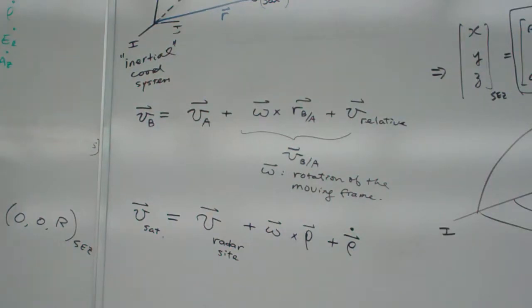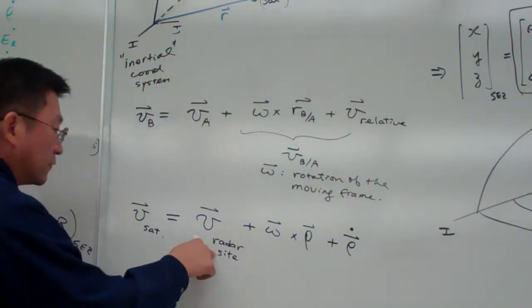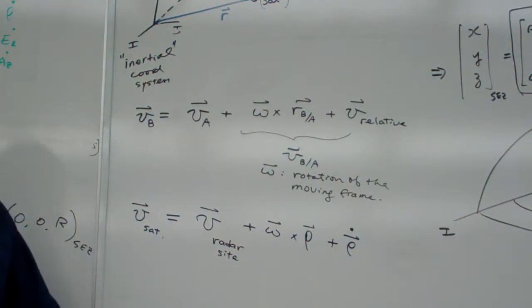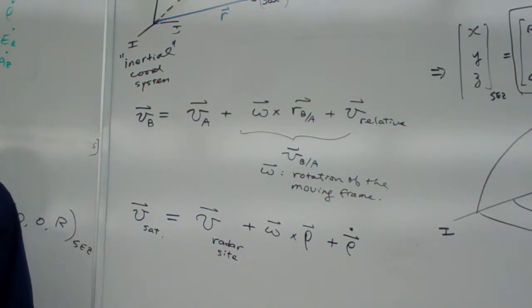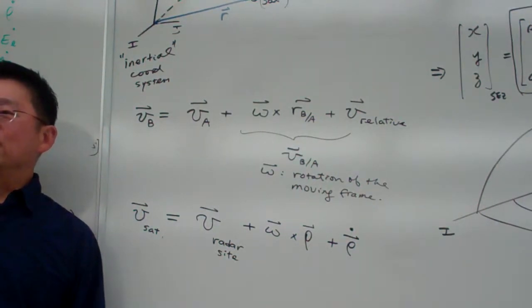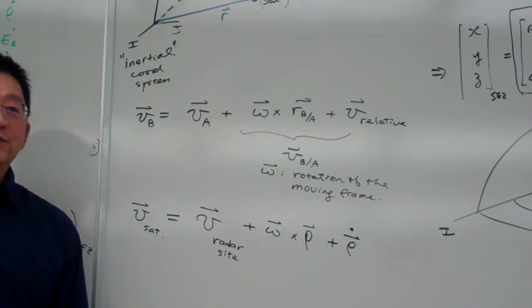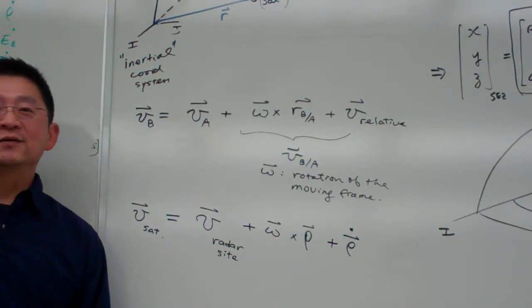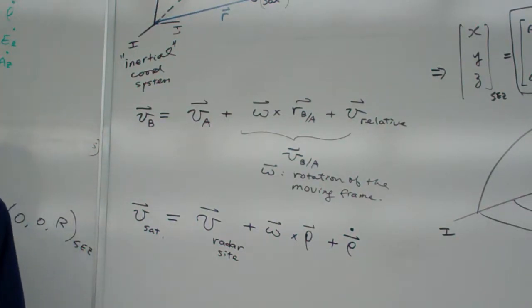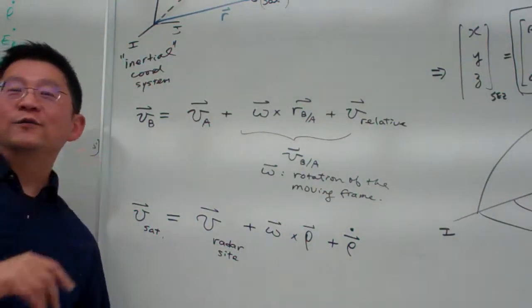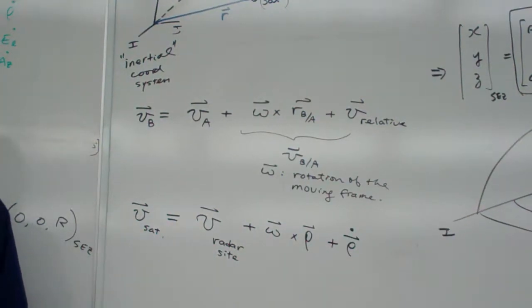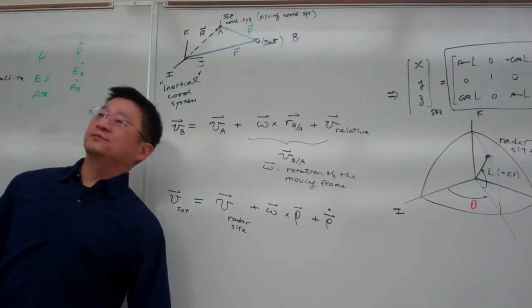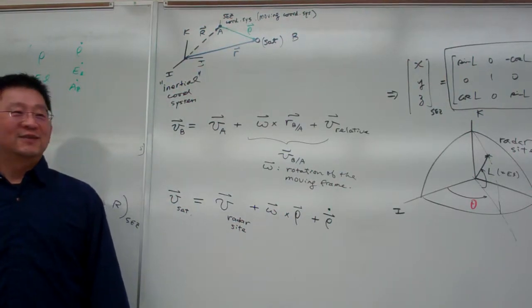Okay? And furthermore, what is the velocity of the radar site? Here we are on the surface. Actually, we are being driven. We're kind of stuck on the surface because of the gravity. But in the meantime, the Earth is rotating. Not so fast, but really is very fast. We are not spun off because of the gravity, right? Otherwise, we would experience that.